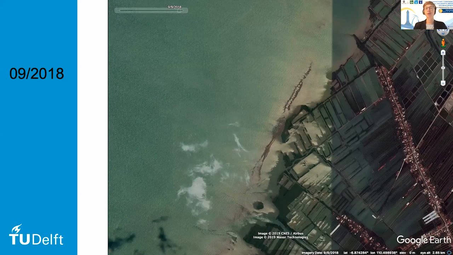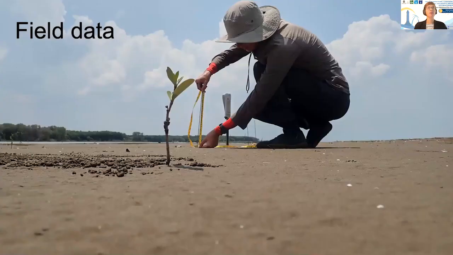Yes, and then this final picture shows us the situation of a chenier in front of the coast of the Mac when we went into the field. So we decided to investigate the chenier dynamics in the field. So we set up field measurements in October until December 2018. And during these 2 months, I monitored this chenier in detail.